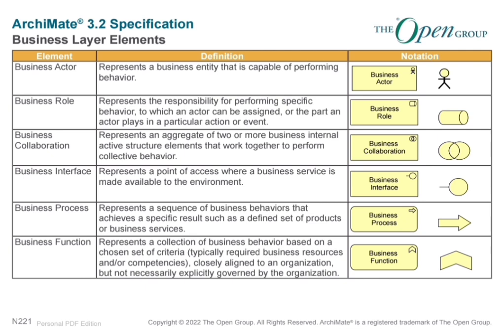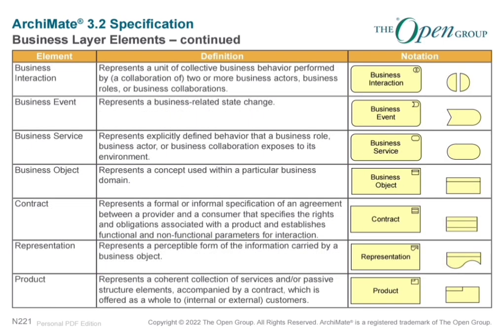Okay, so you've got your active structure elements and the people and groups involved, like business actor. Right. A business actor, an org unit, a person, a business role like the hat an actor wears for specific tasks, and business collaboration when multiple actors or roles work together. And then what they do, the behavior. Yep. Business process, a sequence of behaviors for a specific result, like process insurance claim. Business function, a collection of behavior grouped by skill or resource, like human resources. And business interaction, the collective behavior performed by a collaboration.